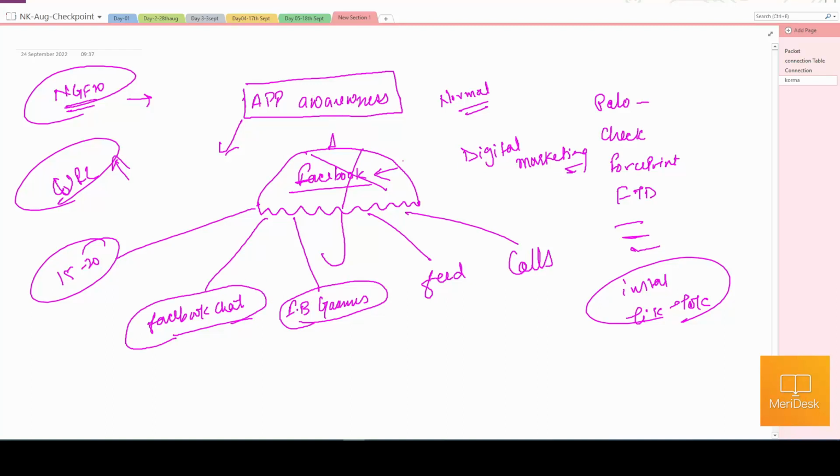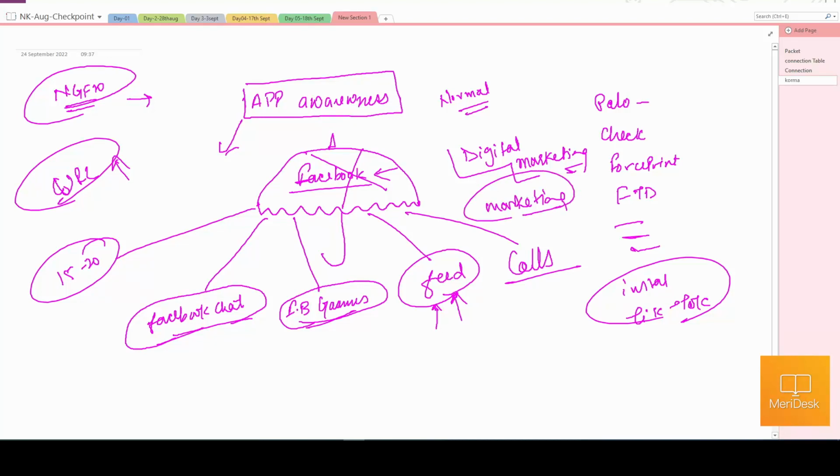Any person doing marketing does not need Facebook chat, but Facebook feed is required, because on the feed they do the marketing. Calls, games and chat will not be required, but Facebook feed will be. So how will you block Facebook for all users and allow Facebook feed only for marketing persons?